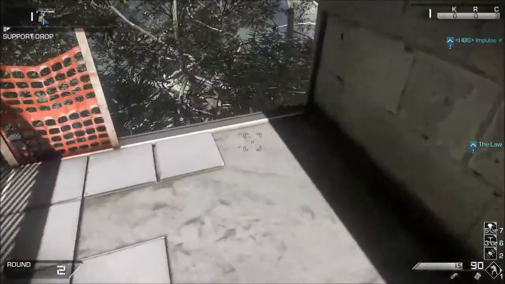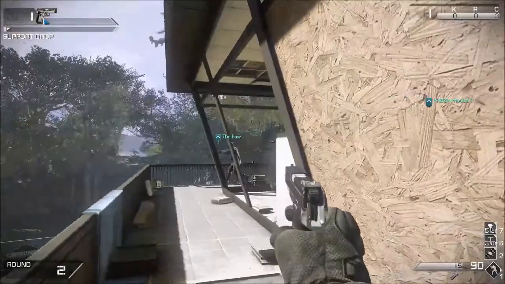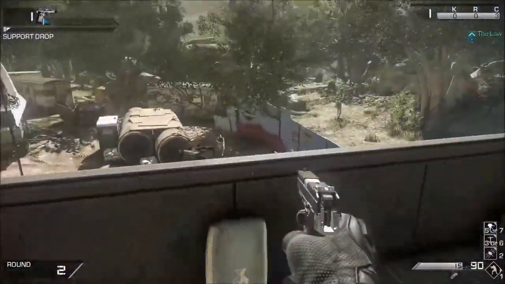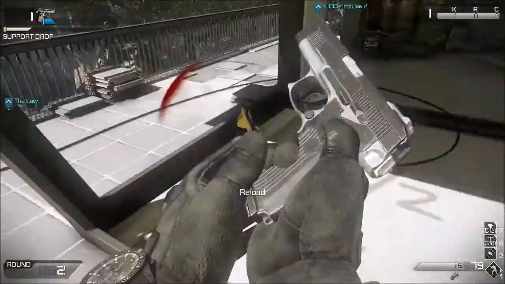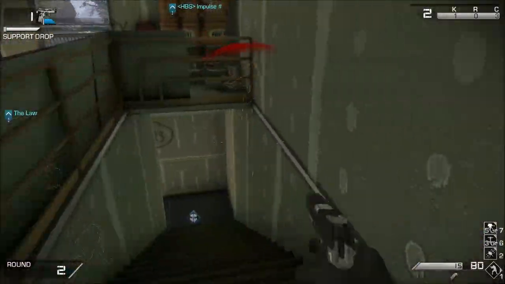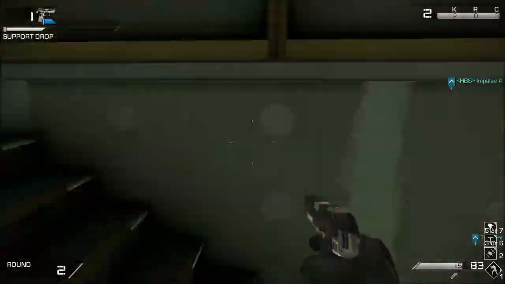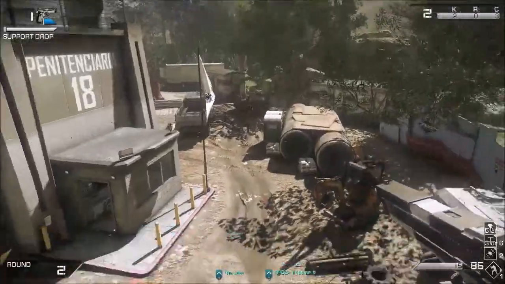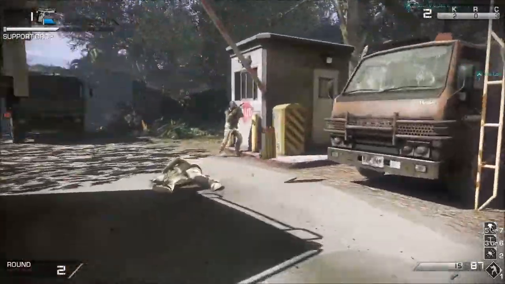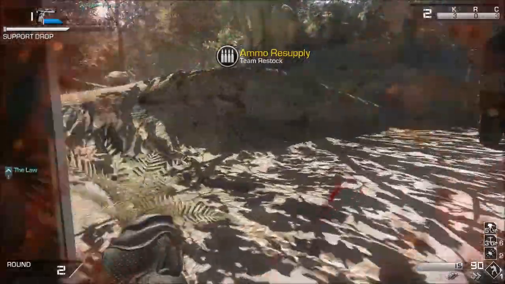Let's just save this for one score streak, one round. So let's just save these. Okay, people are coming. Oh, God, I'm dying. Someone's climbing up. I'm going down. Oh yeah, we can call in squad members. That's really cool. But I'm not gonna do it yet. I don't have any squad members.